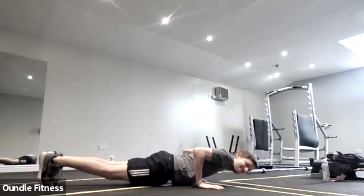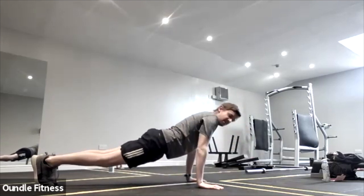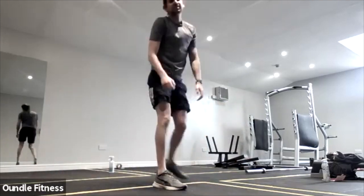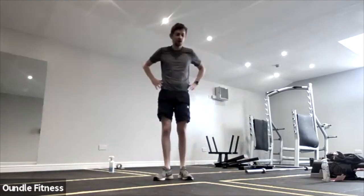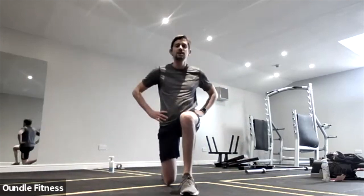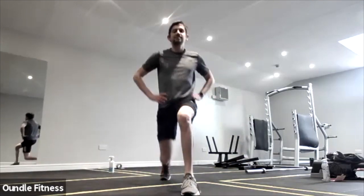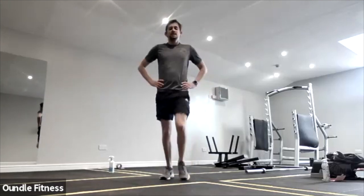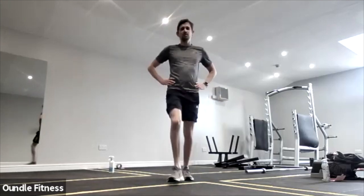Come on. Five, four, three, two, one. 10 seconds. Lunges. Three, two, one. Let's go. So again, plyo lunges is optional. Again, with this circuit, no fancy exercises. The absolute basics. And the basic ones are usually the best ones to do.